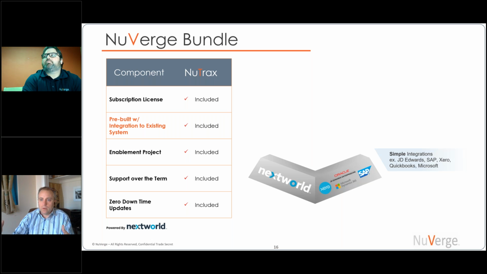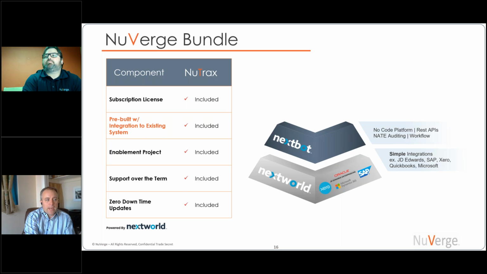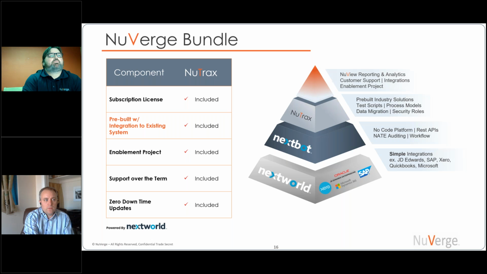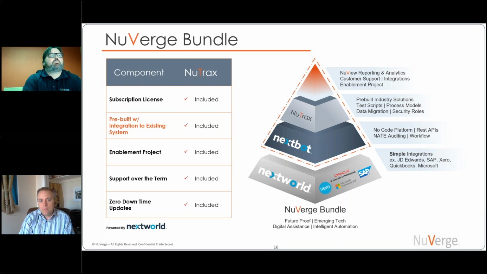So if that's where your core system sits, what we're going to do then is we package up the same thing with the NextBot platform, the NuTrax, and our customer support integrations, and we still wrap that together, and we simply create that simple integration to your core ERP. That allows us to deliver this. The nice thing about this package that's commonly missed in our talk track, and I think what needs to be really emphasized here, is it comes with the NextBot platform.